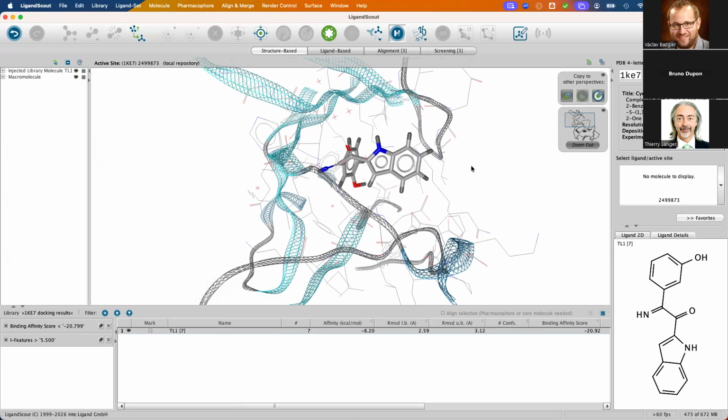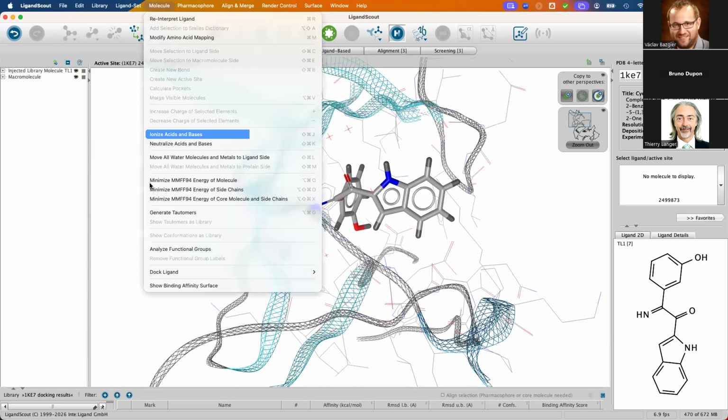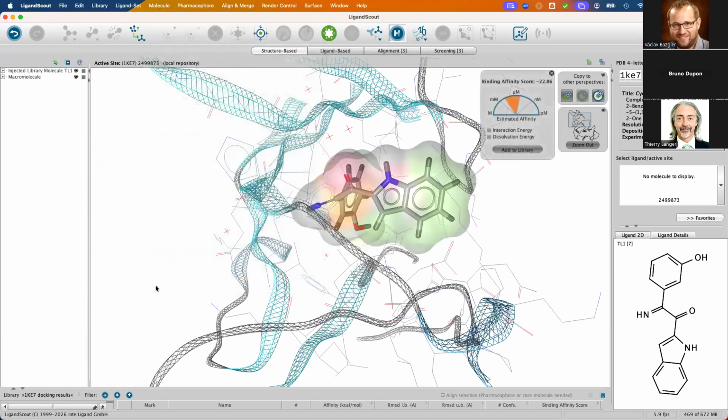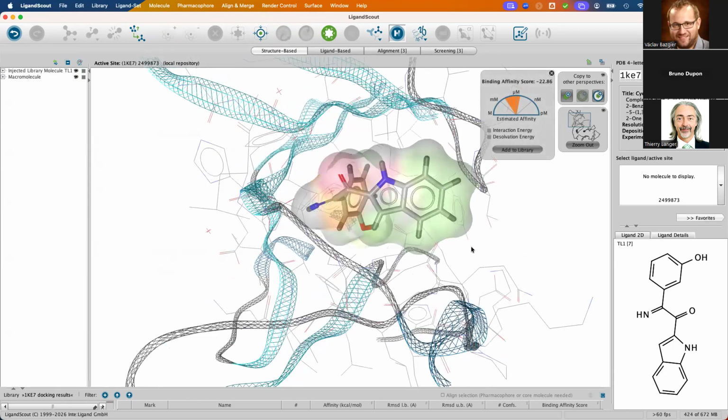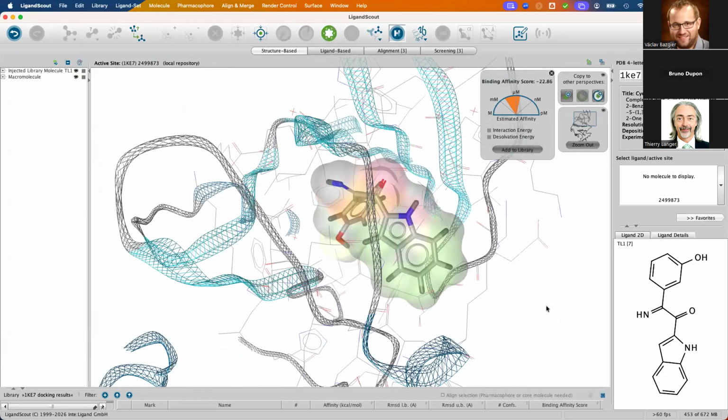Another thing that I want to show you is how you can modify your ligand in the binding site to get a better binding affinity value. This is great. This is a great thing here. Look at this. You can do molecule, show binding affinity surface. And this shows you now which parts of the ligand contribute favorably to the affinity and which are unfavorable.